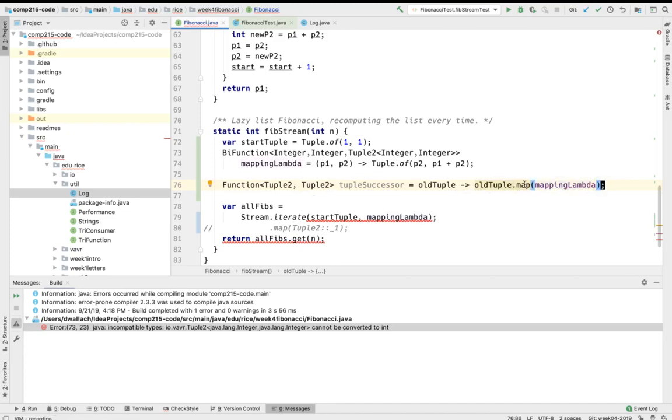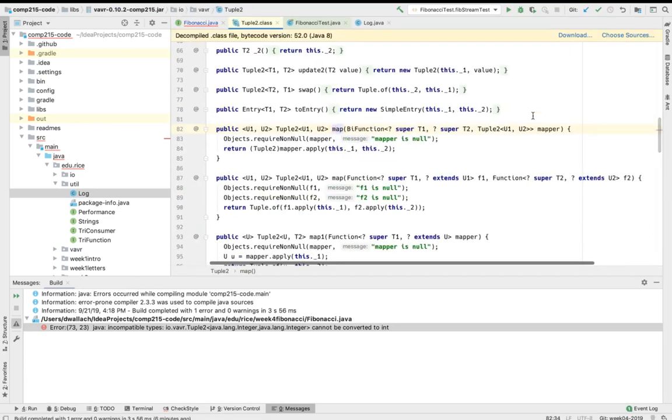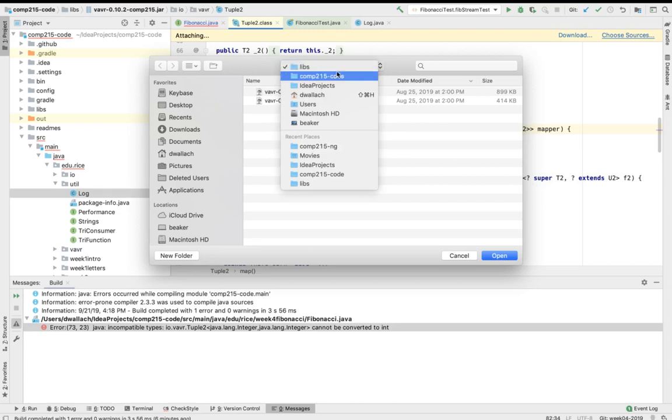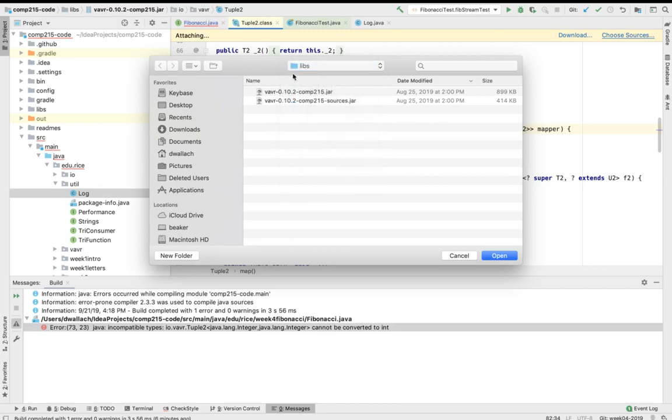Now, if you're not sure whether that map is the right thing or not, I'm going to hit Command B on my Mac. Oh, so we're in the middle of the Vavr code. Which Vavr code? Well, we need to go to the sources. In this case, it's in my Comp215 code directory in the libs directory, and where it says Vavr Comp215 sources, we made some modest customizations, so that's why we're including that jar file.